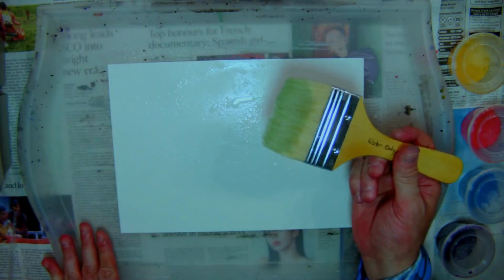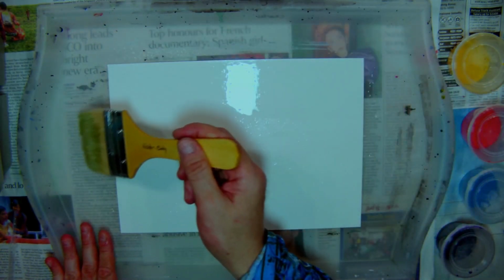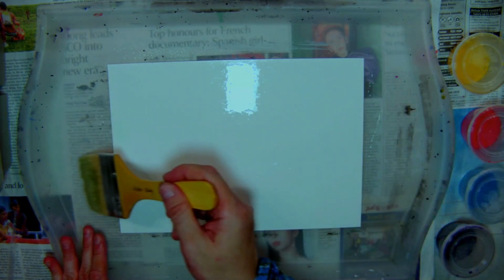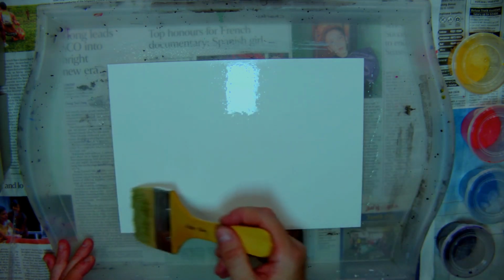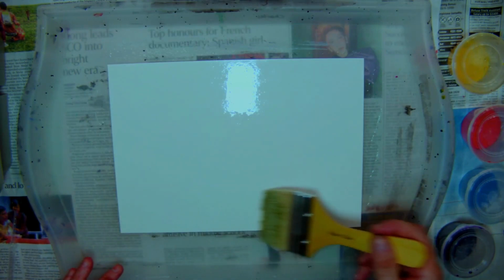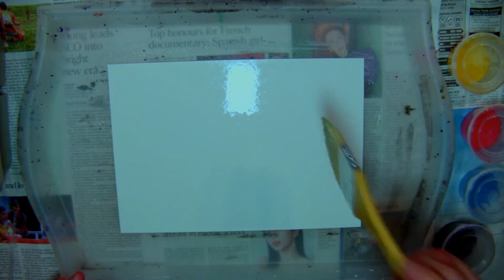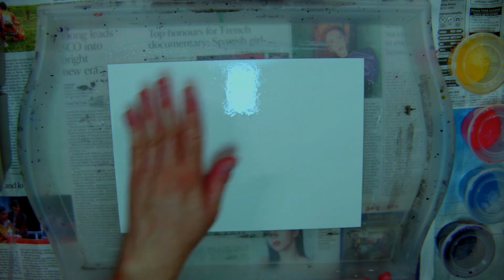Now, my water is a little dirty from a previous project that I did immediately before this, but it's okay. And when you're spreading out the water onto the paper, do it lightly. You don't want to press and disturb the fibers on the paper. You just want to barely touch the paper and go. So it's completely wet right now.